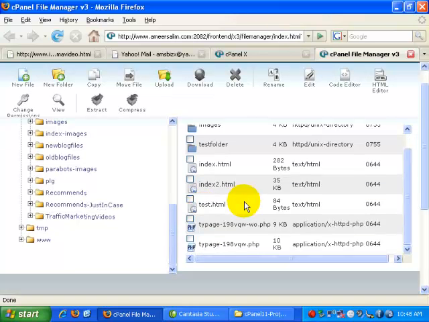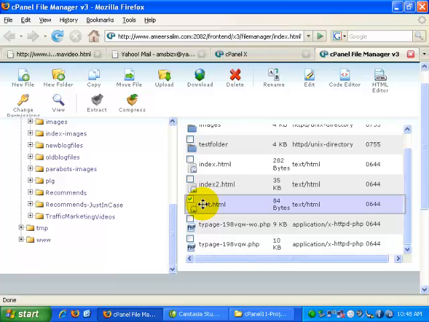Now if you want to move the file instead of copying it, do the same thing, select once, and then this time you do not need to click on your control button of your keyboard, you just need to drag it. So use your mouse, left click, and do not release it until you see the rectangle box here. Then drag it to the folder which you want to move the file to.